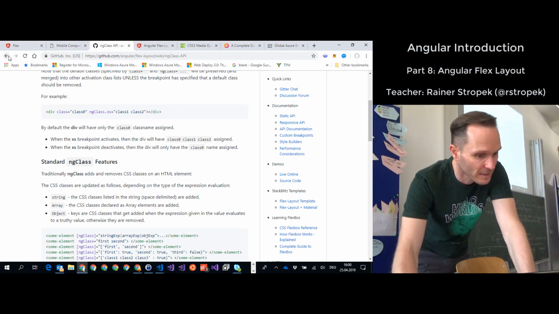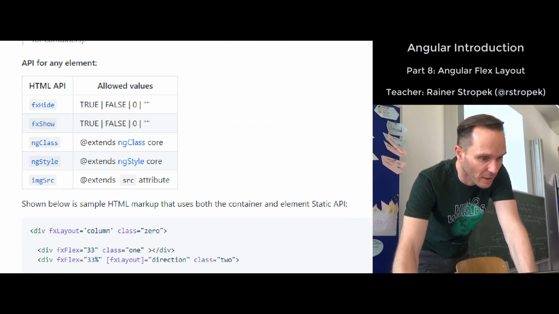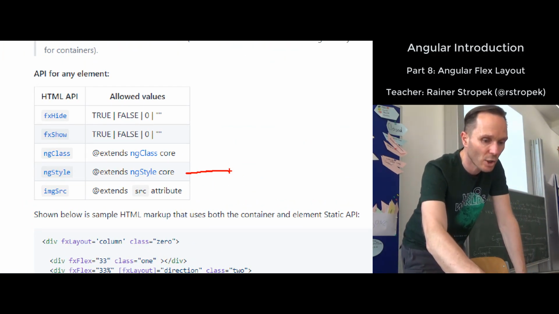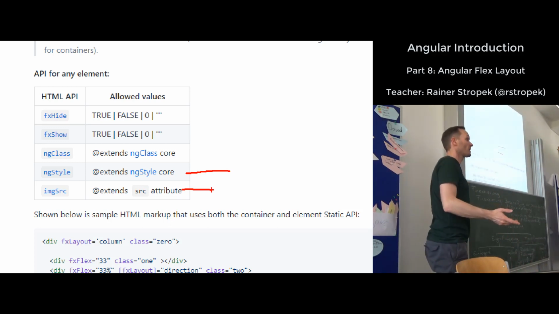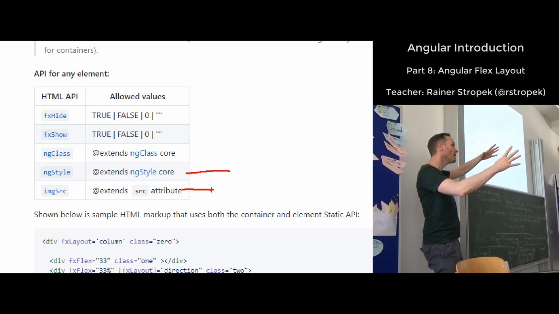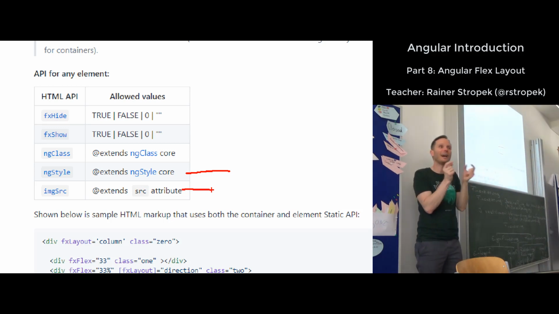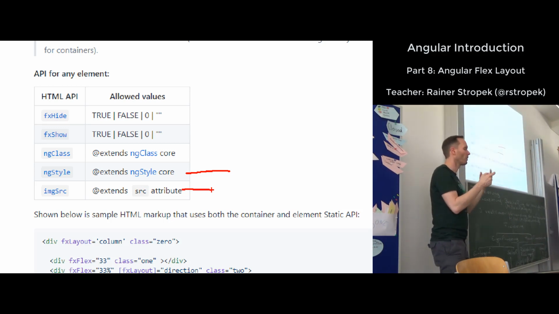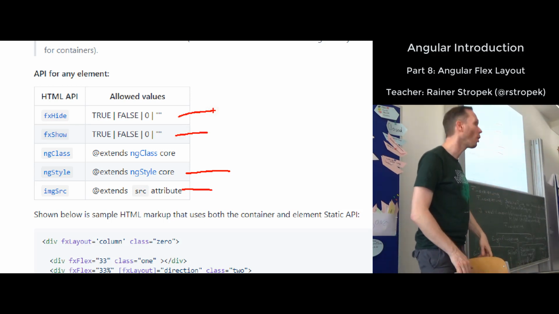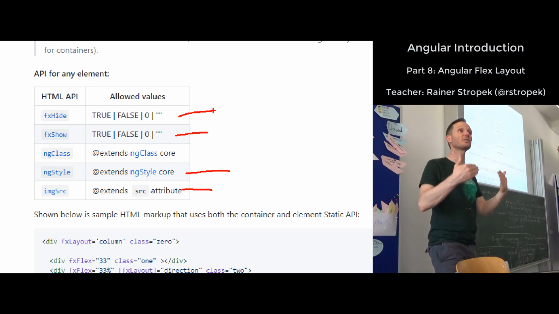It's not just classes. You can use additional things. You can conditionally change styles. You can conditionally change the image sources. That's a very important one. You have a large icon on a large screen, and you have a tiny icon on a very small screen. With this, you can change that. You can also hide or show things depending on the screen size.